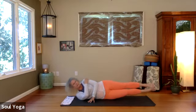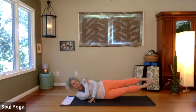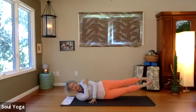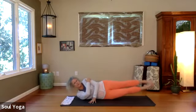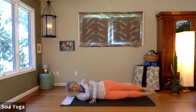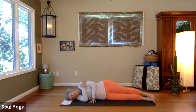Good, now think about bringing your shoulder towards your hips. The top shoulder toward the hips. Work in the obliques. And squeeze, squeeze, lift and squeeze. Lift and squeeze, lift and squeeze, that's it. My supporting hand is really just supporting me. I'm not pushing against that hand. Squeeze, squeeze, 2 more, squeeze, squeeze, and come down slowly. Ooh, nice.